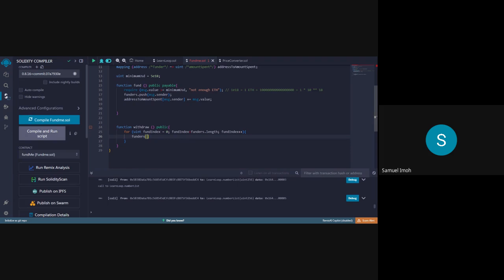We're going to be bringing this index just the way we used to get our index, still the same thing. We're going to be getting one index.